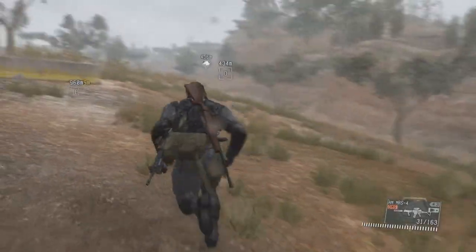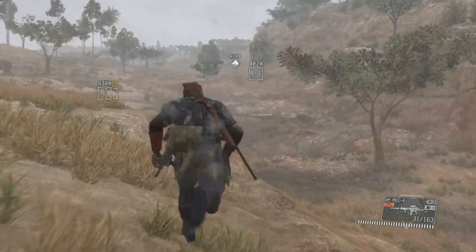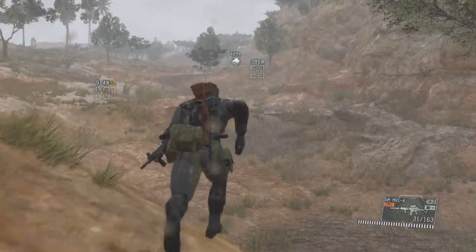I guess we'll find out here pretty soon if we did clear out D. And then if we cleared out D and I can't find this stupid prisoner, I don't know what to do. I don't know where he is.